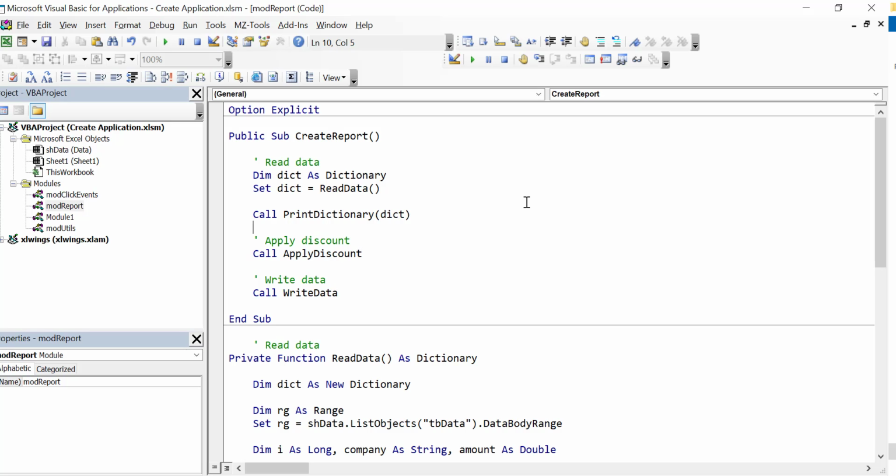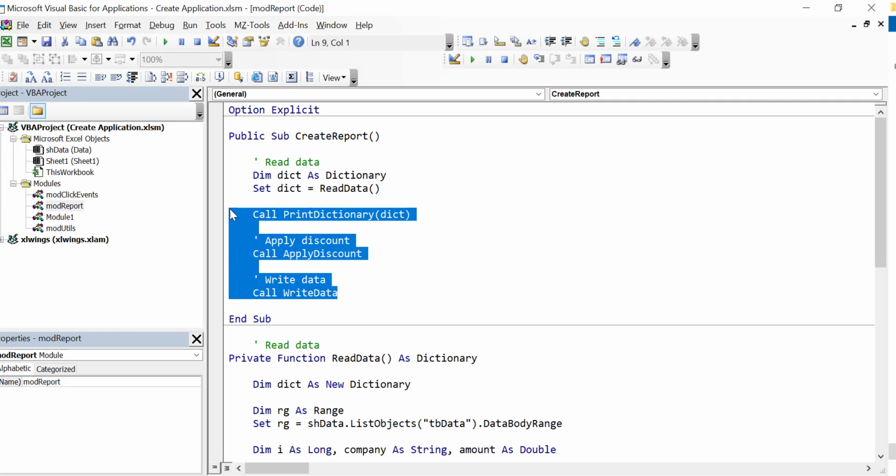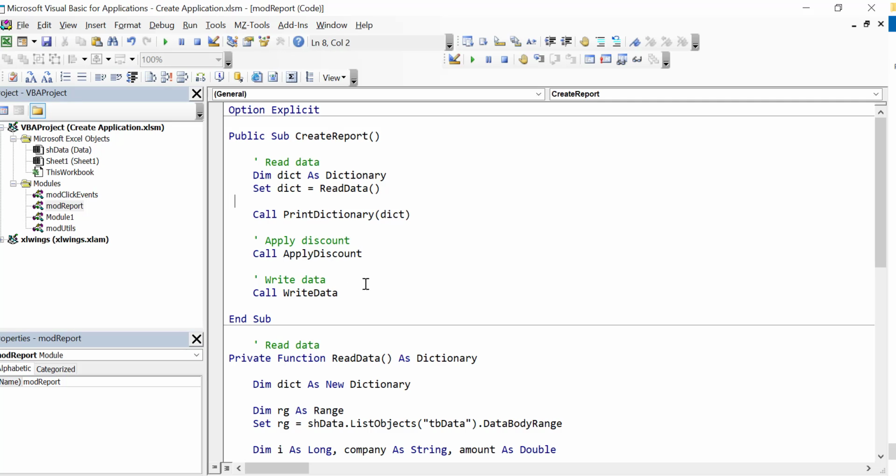The reason we separate them is that suppose in the future we decided that the data we're reading is going to come from a database, or maybe it's coming from a file or just a different format. We can create another sub, or we can rewrite this one, whatever we want. And as long as we pass the dictionary in the same format, we don't have to change any of the future code. So our code to write the data doesn't know anything about our code to read the data. It just knows that it's getting the data in the correct format. And the same with apply discount. So this makes our code very useful indeed and makes it very flexible.